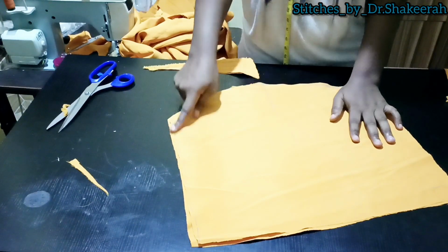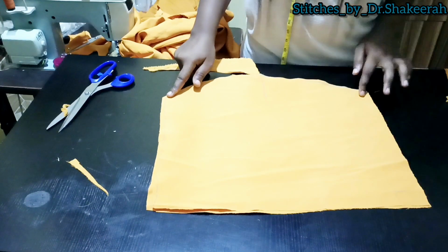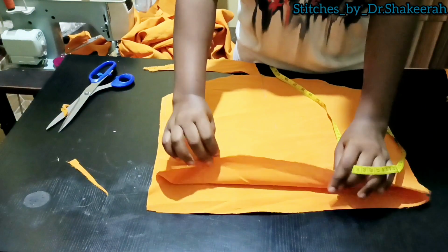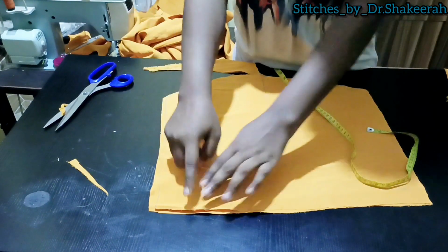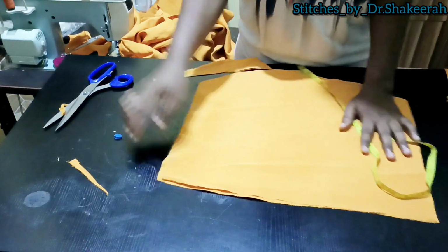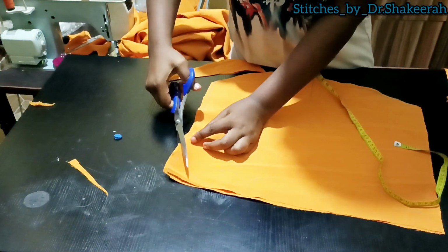So this is going to be the up, okay, and this is going to be where I'm going to attach to the neckline, and here is going to be the face, the opening. This is where it's going to be. You can decide to make this place curvy as well if you want, by just coming here like this. If you don't want it sharp like this, you can just decide to curve it too.